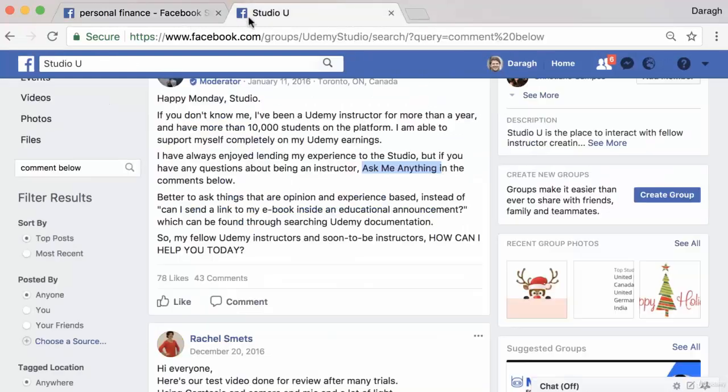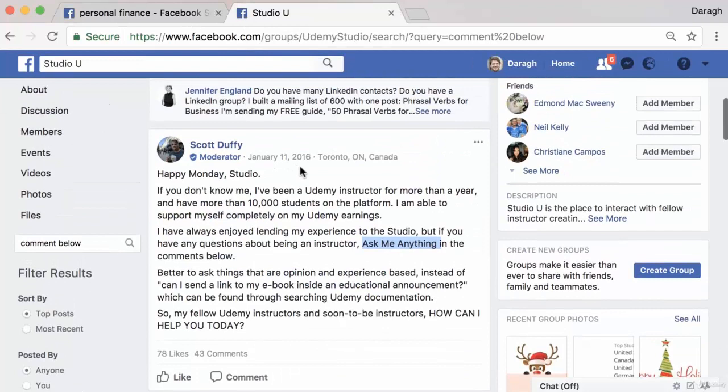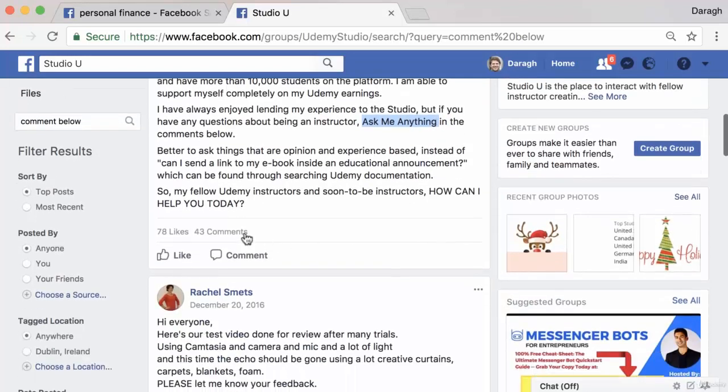So you need to come in with this kind of helpful attitude, and maybe a great idea is give some authority about who you are and ask people to ask you anything. And that can give you that opportunity to connect with a lot of people, get those comments, respond to those comments, and link back to your site for really the upsell, whatever it is going to be.